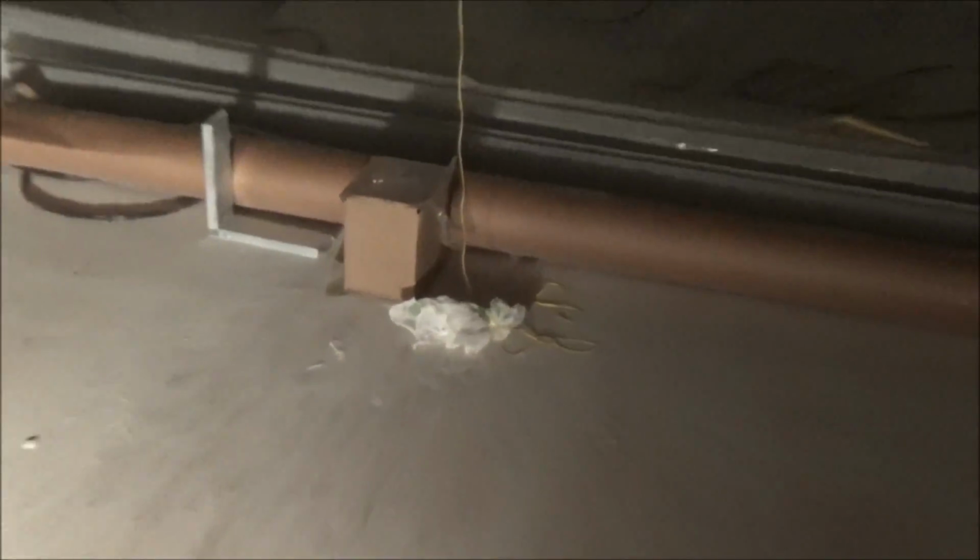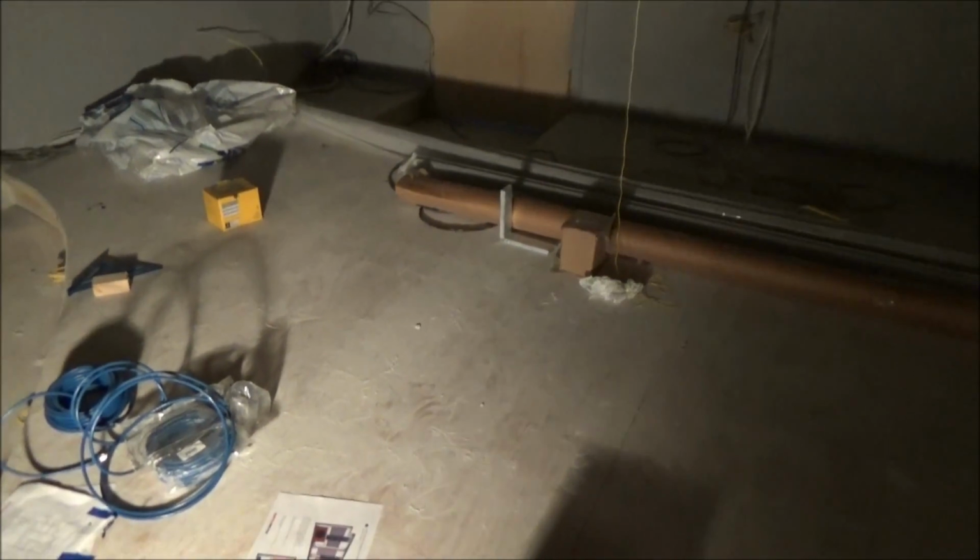As you can see back here, I did the plastic bag trick for my wire run, which is essentially you hold a shop vac up to the hole that you cut for conduit, and you just tie a piece of string to a plastic bag in your equipment room. Mine is over there. And then you just turn the vacuum on. It sucks the plastic bag with the string right down. So me, I'm going to attach Cat 6 wire, HDMI cables, the whole nine yards, to this wire, and I'll pull it up to the conduit and into the equipment room, and that will be that.